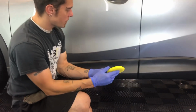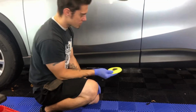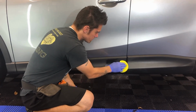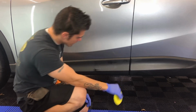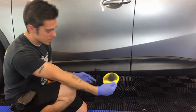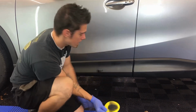This spreads very far though, so basically all you really have to do, and you can see how just that little bit goes far, is work it into the trim. Now I do like to apply a little bit of pressure because you do want to work it in the pores within the trim. You can instantly see that it's making the trim darker, okay? Like I said, this isn't a lot of product, but it spreads far. You can see how heavy this is. Those 3 dots that I did will essentially do this whole side of the car.